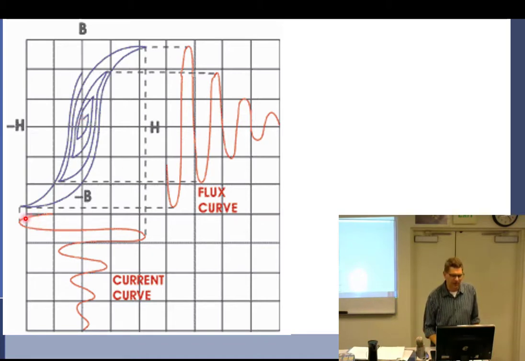But anyway, keep in mind that this is the actual current being applied. As the current is applied one way, then the other, then this way, it's showing that. So 1, 2, 3, 1, 2, 3. As you can see, as it goes one way, as the current diminishes, so does the flux curve follow it until you get down to nothing.